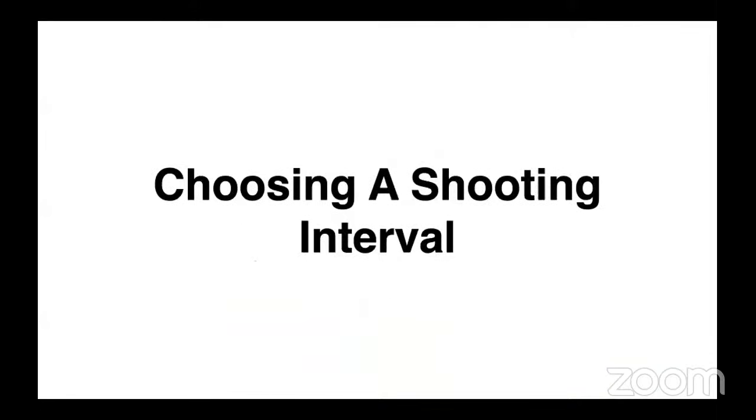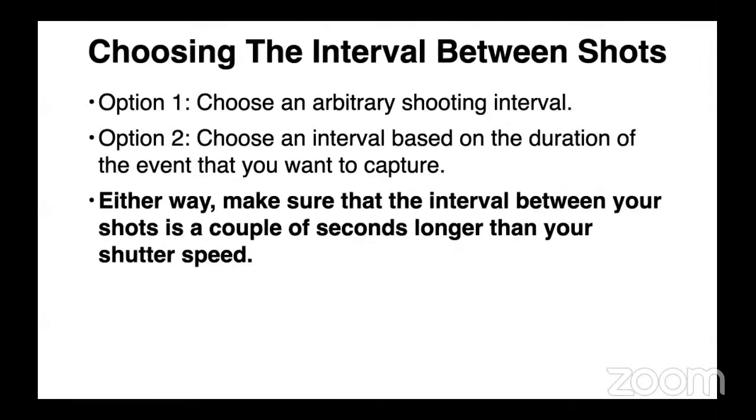So the last bit here is, let's say we've got one great photo of the stars, but for time lapse, we need hundreds of them, say 300. Well, how much time needs to pass between each photo? That's what we call the shooting interval. So the first photo goes off, and then we need to tell the camera how long to wait to shoot the second one. There's two ways you can do this interval. You can pick an arbitrary number. You could say, for example, I want the camera to shoot one photo every 25 seconds.